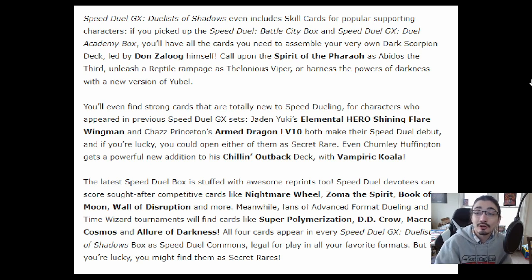But you can also call upon the spirit of the Pharaoh as Abydos the Third, and unleash a Reptile Rampage as Viper, or harness the power of darkness with a new version of Yubel. That's the part that's really interesting to me. I don't know what that means.